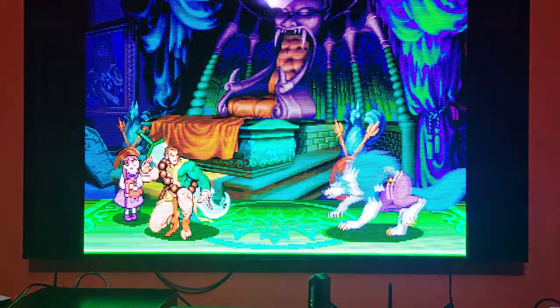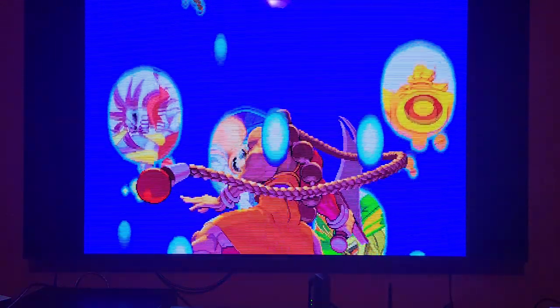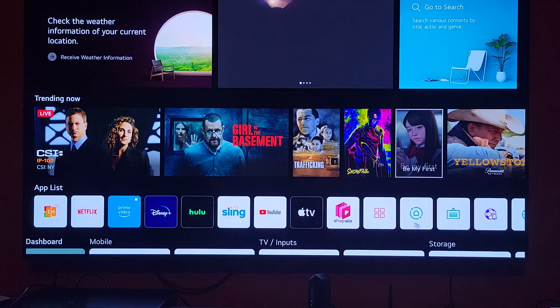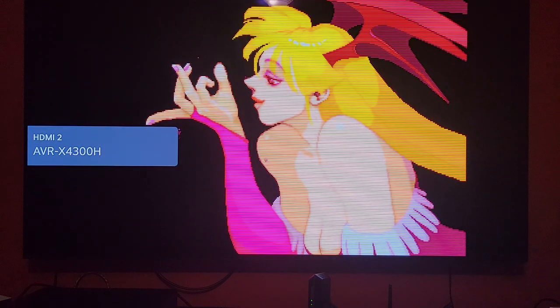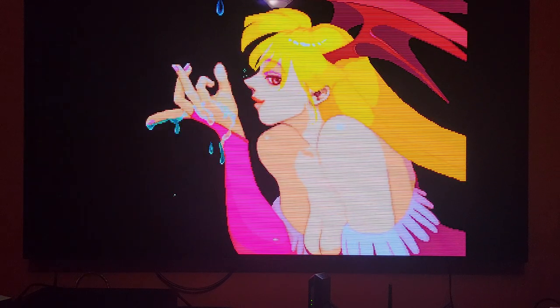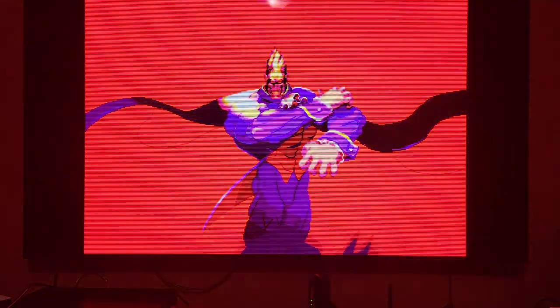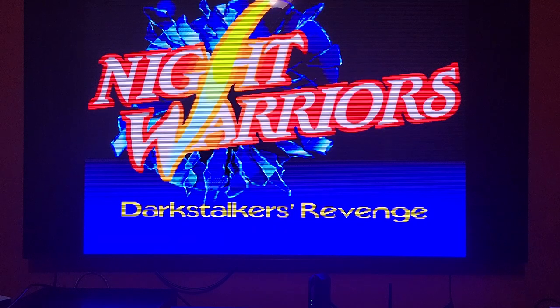Another difference is the OS setup. It's now WebOS 6 — there's a lot more clutter going on. I don't need all that garbage. If I want to watch YouTube I'll just use my cell phone. I don't really use the smart apps too much, though I'm sure many of you would use them. I can't really compare them between models since I don't use them that often, but with the new chip I assume it'll run faster.